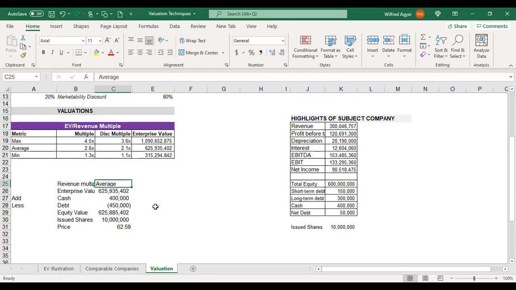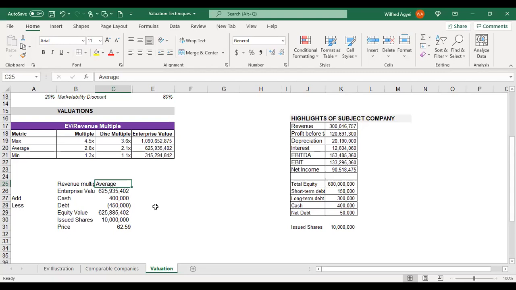So many figures would come out of this exercise, but it wouldn't end here. You may also have to move to the arena of discounted cash flows to get a sense of the value of the business based on certain forecasts that you are going to undertake. So at the end of the day, you are going to get so many figures coming out of the valuation exercise. And if you are combining different valuation methodologies, then you may have to weight them. Weighting simply means the level of importance you attach to each of the approaches that you are using, depending on, for instance, where the organization finds itself, whether it's an IPO, whether you are valuing the business to sell it, or whether you are liquidating it to pay off certain debt.